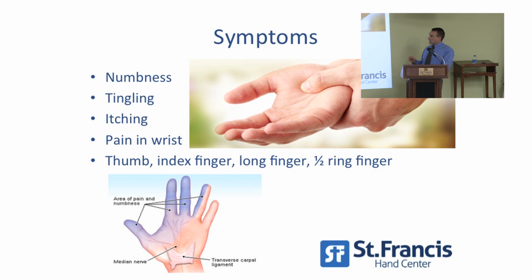And the primary spot that we tend to see it, and this is the typical, is on your thumb, index, middle finger, and just this little half, the thumb side of your ring finger. That is the typical presentation of the numbness and tingling or paresthesias in the hand from carpal tunnel syndrome. The itching is a response of the nerve to irritation. So if you have itching in those fingers, it can be contributed to by the carpal tunnel syndrome.